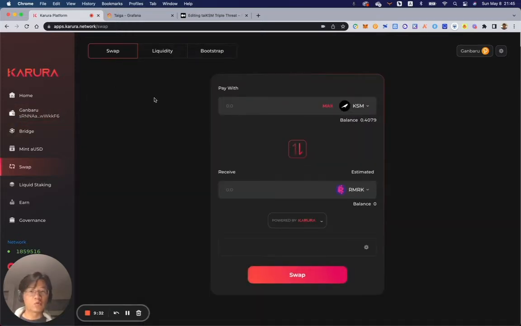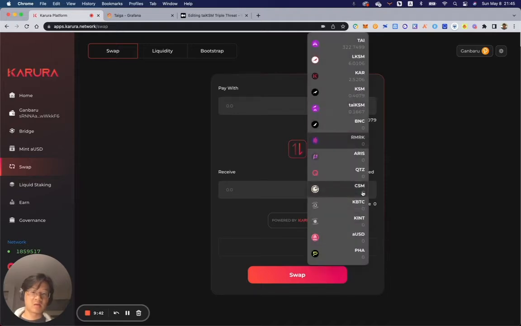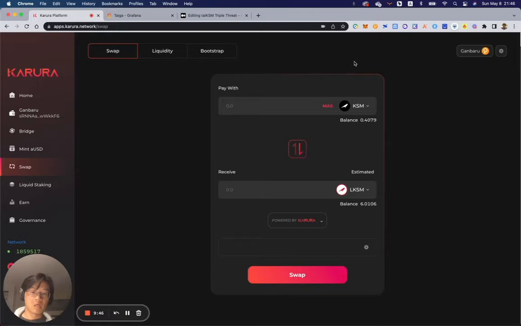And for those who don't have LKSM liquidity right now, what you can do is under the swap function, select KSM and LKSM. So right now there are two ways to do this swap transaction. One is via the Karura DEX engine, and the second one is via the Taiga swap engine.